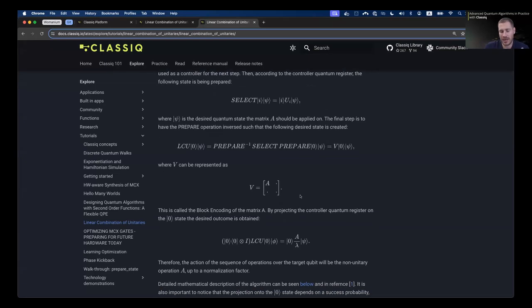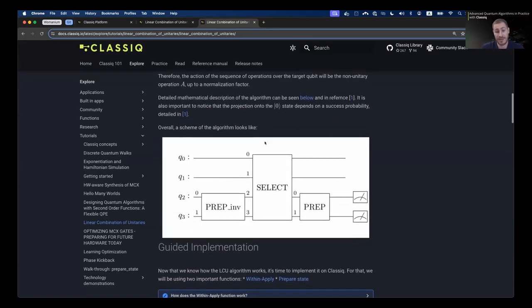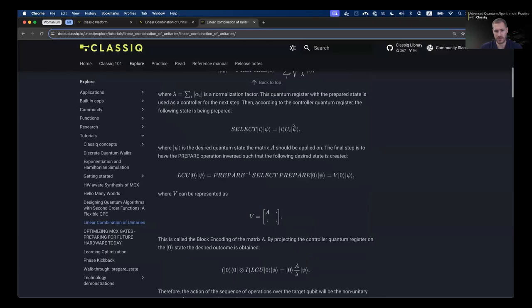And then what we actually do is we apply the non-unitary matrix A on the quantum state that we want. But we encode A with the linear combination of unitaries in a more general unitary, because at the end we can only evolve unitary matrices or unitary operations on a quantum computer. So this is another scheme that you can view. It's a prepare and then select. For select, you should have in mind these controls: conditioned on the specific value, we apply a control unitary according to the values of U i.